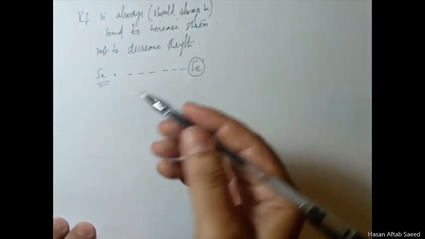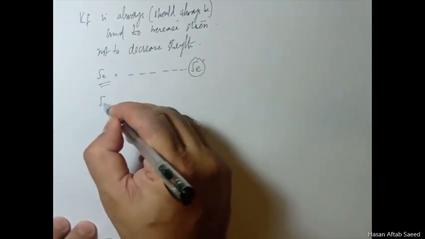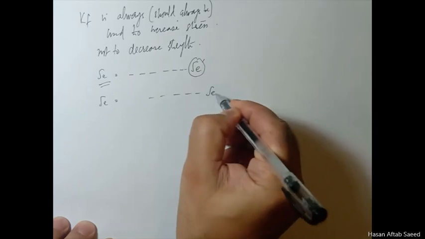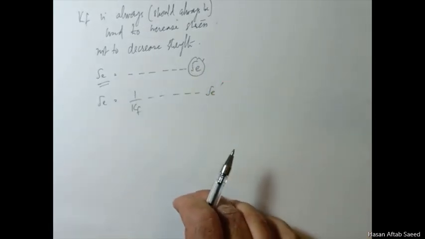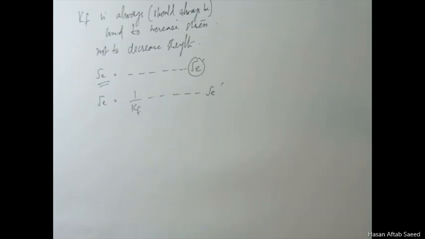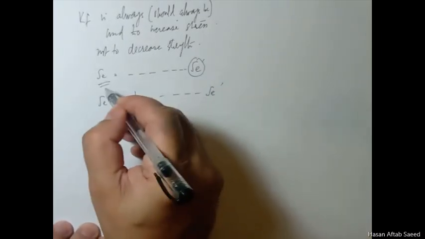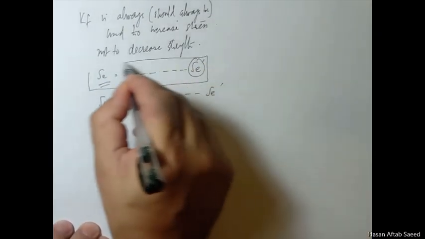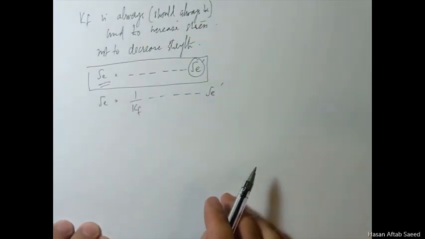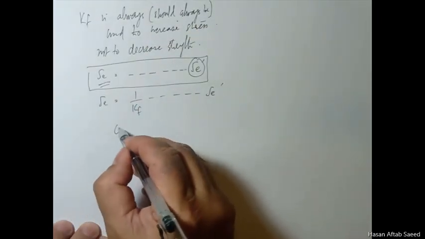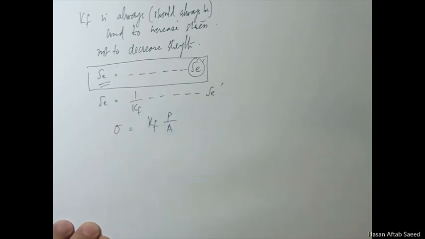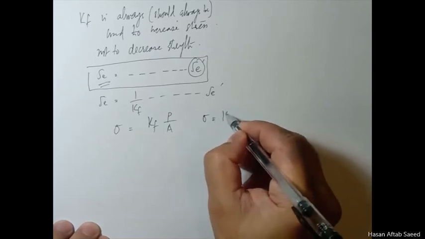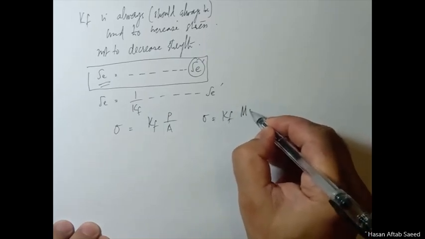Now KF can also be, theoretically speaking, you could add here SE is equal to all these factors that you have all considered, and you can take 1 over KF. You can decrease the strength also, theoretically speaking, but you should never do it. Why? You should always just use the Marine equation to modify the strength, and you should use KF for the stress parameter. For example, if it's an axial loading case, you should use this. If it's a bending case, you should use this, and so on.